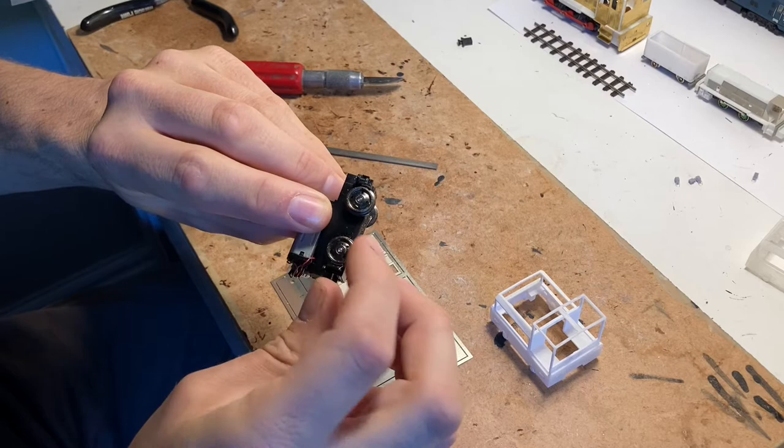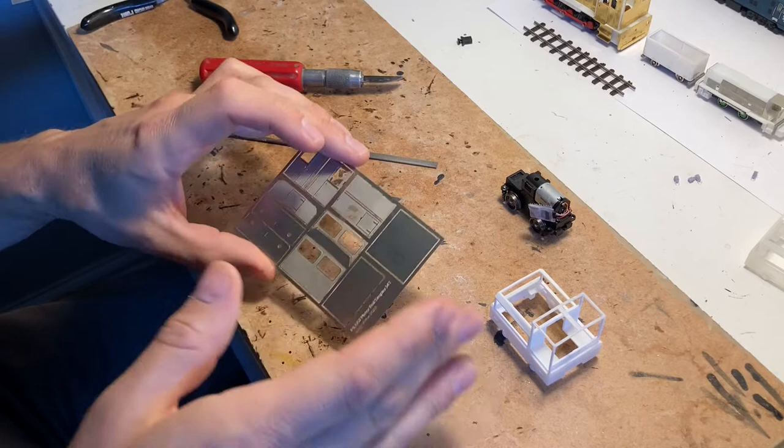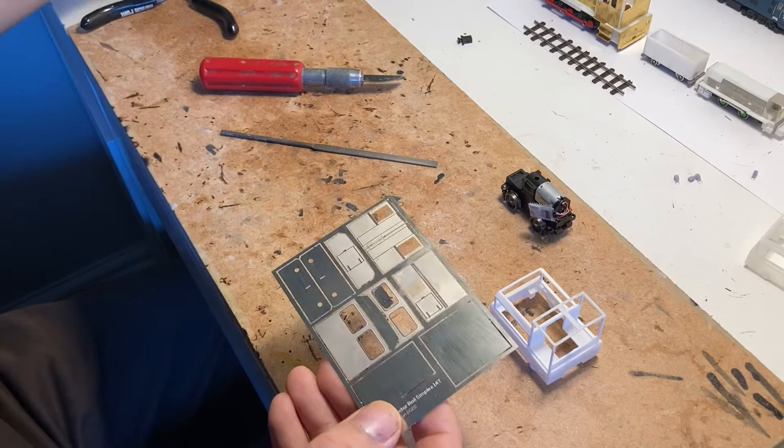Okay, at this stage, right at the beginning, I'm going to say you don't always want to do this, but for the purposes of what I'm doing, it's going to help me to cut all the bits out at once. You might find you want to cut the bits out as you go, and there's a couple of options for cutting parts out from a fret.